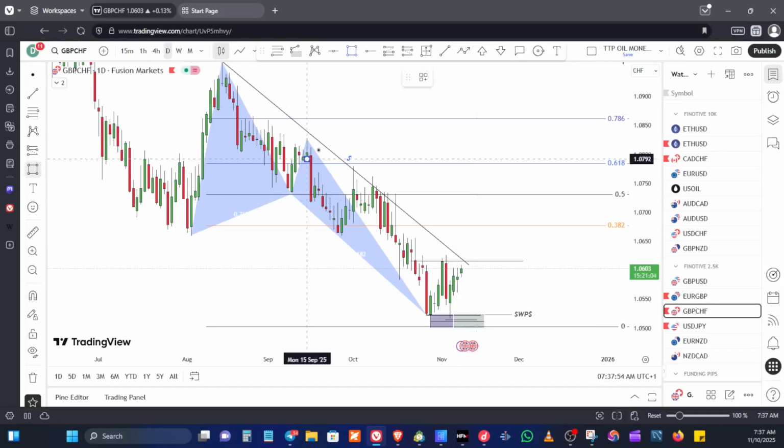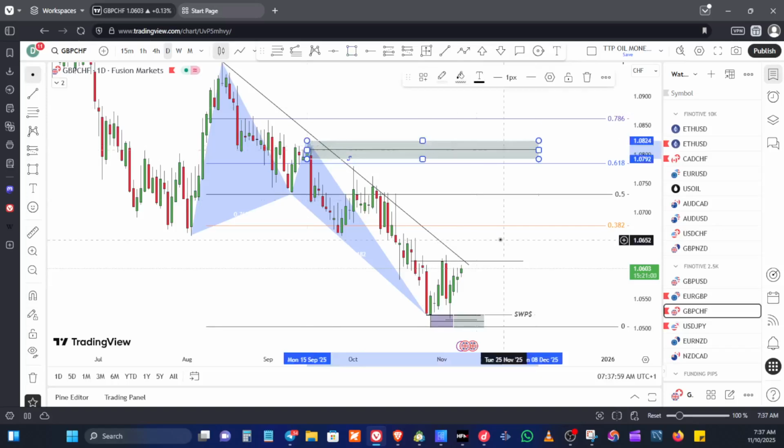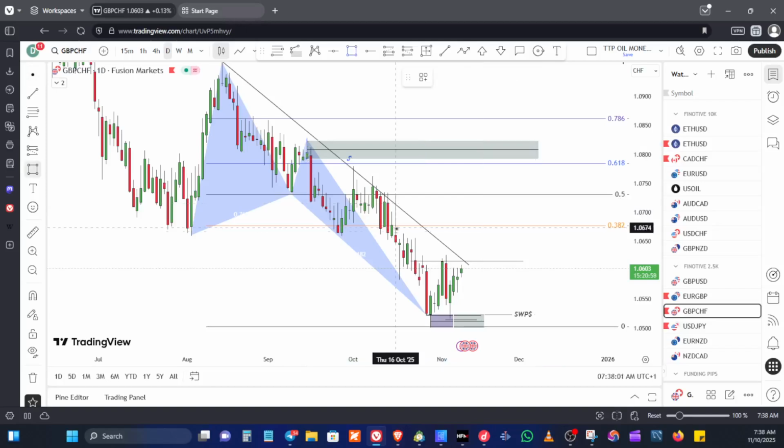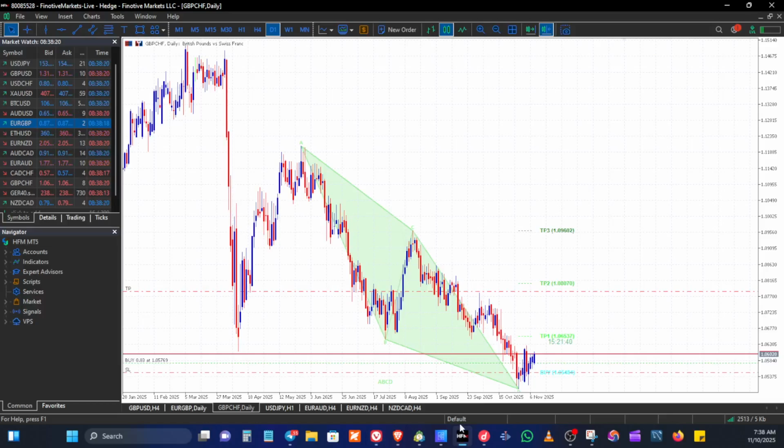We might see price pushing. It's going to take a lot of time for us to push to this level. But because we have so many things here, we have this shadow here that price could also respect. But anything can happen. If we break above this level, then we might see ourselves to the upside. So if you're on the trade, congratulations, enjoy your profit. But if you're not on the trade, probably you missed out. Maybe next time you'll be able to catch an entry.